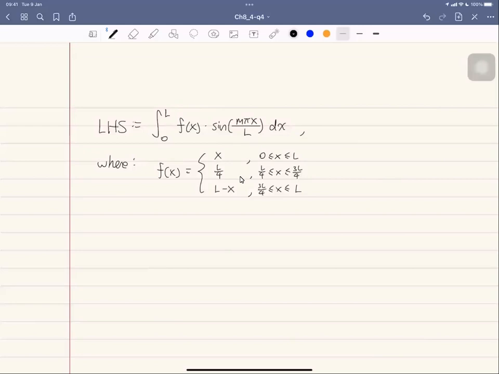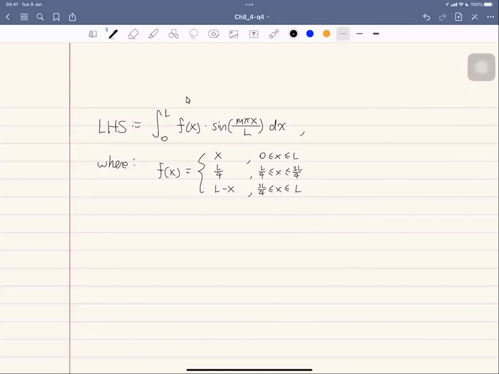Now, from one perspective, this is just a very tedious integration by parts. On the other hand, I'll show you how I do it to make it a little bit easier to do, not necessarily easy by any stretch of the imagination, but it sort of streamlines the steps a little bit.